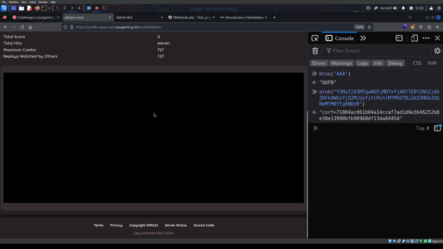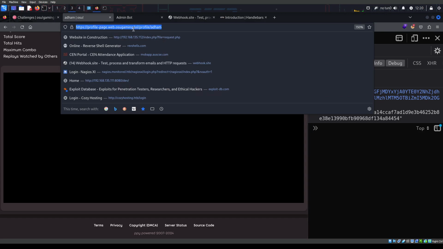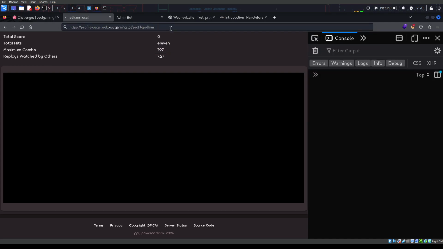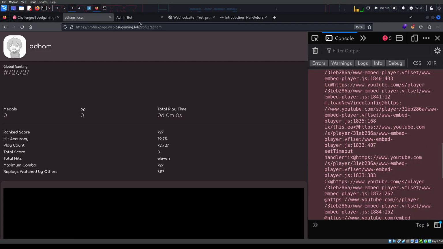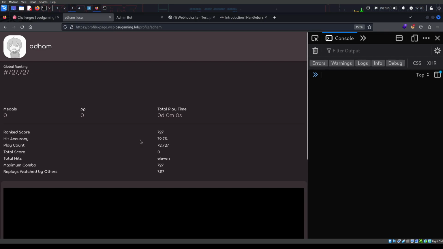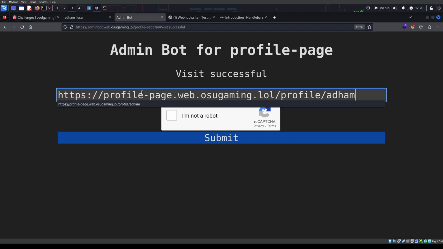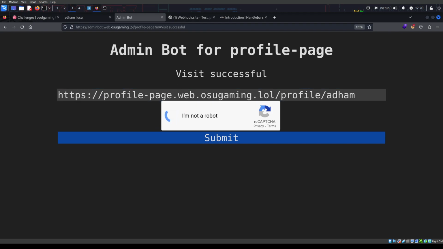And because the payload is in the page itself, the URL looks safe, it's secure, there's nothing suspicious here, maybe some URL parameters with the payload in them. No, it's a legitimate page that I just visit as a normal user. But if I happen to be logged in on this website while visiting this page, then I'm going to get hacked or get my session hijacked. So let's come here and make the bot visit our innocent profile page. Maybe he wants to look at it. We submit that. Let's see.